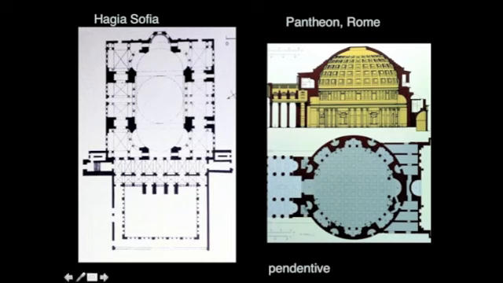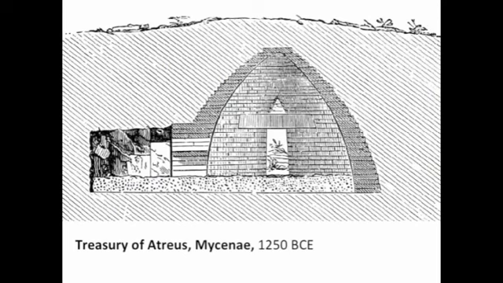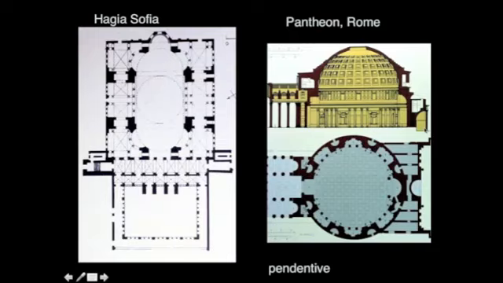So the Pantheon is fabulous, don't get me wrong, but also kind of stupid. The technique for building the Pantheon dome is not wizardry. It is something that is a fairly straightforward way to make a dome. In many ways, not so different from the dome of the Treasury of Atreus that we saw in Mycenae, where there's this slight displacement of material having to do with compression rings that stack up, and finally you get a dome. Of course, it's much more elaborated than the Treasury of Atreus, but it's a simple construction.